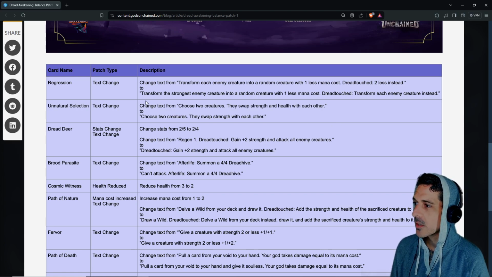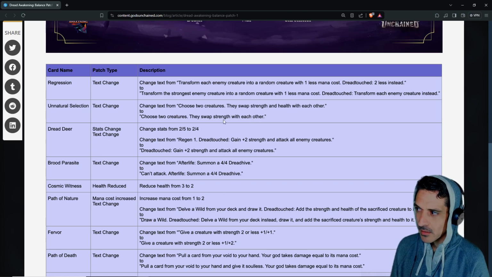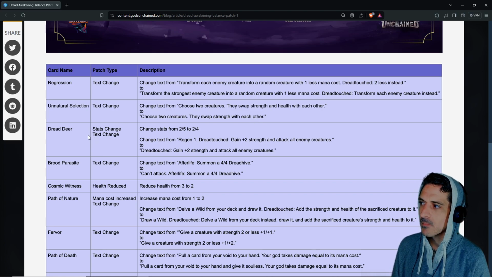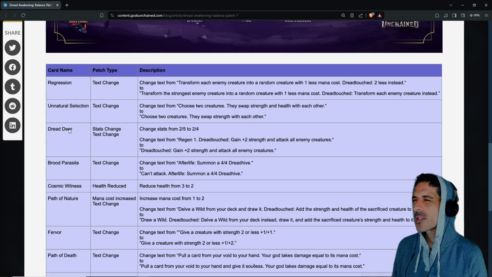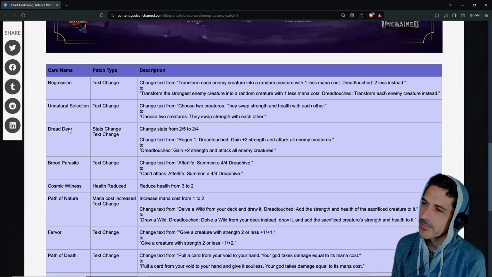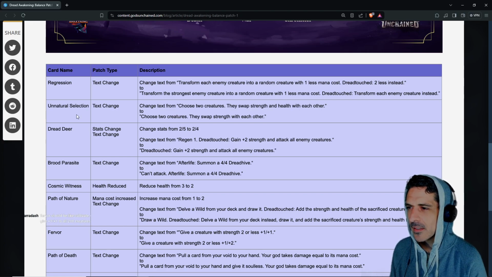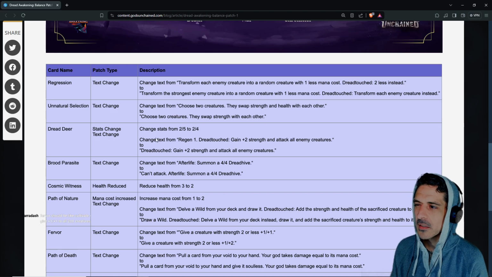Text change. Swap strength and health with each other, to choose two creatures, they swap strength with each other. Okay, so no mana change. And no conditions added. So you can still just go face for 12, swap strength with another creature, go face for 12 again.